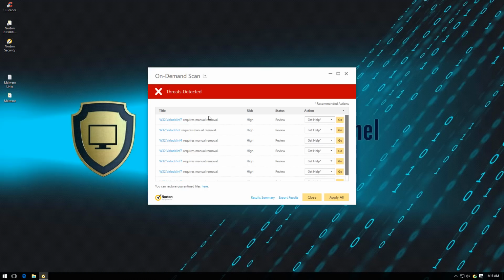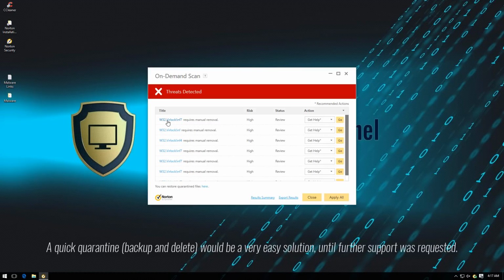We can't seem to be able to get rid of them. It says it requires manual removal, which I guess means that I'm gonna have to contact their support, wait a long time, hope that they fix my issue, and then I can use my computer again. I can understand why this is the case, given the threat, Verloc. This is actually a patching virus and ransomware. So in a realistic case, it might be difficult to get rid of it automatically, but then again, this is just a file sitting on the drive, it's not even active. Why Norton can't make that basic distinction is beyond me.